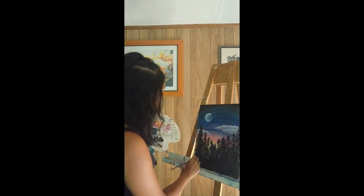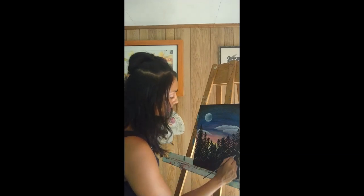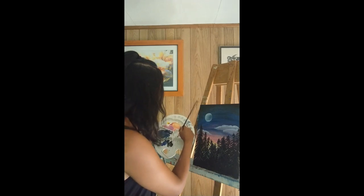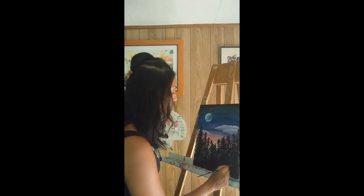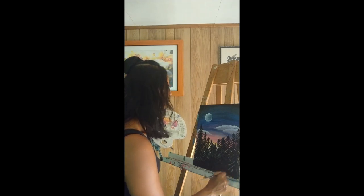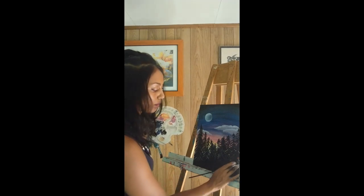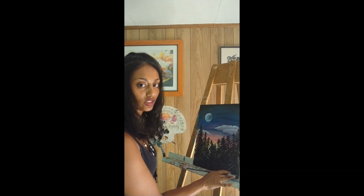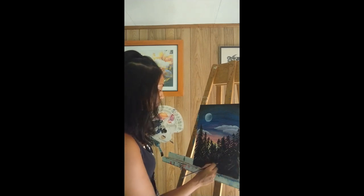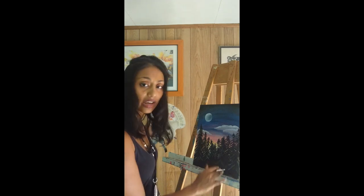Keep adding some highlights at the bottom here. That'll help give the artwork more dimension, because you are suggesting that regardless, there is still moonlight hitting some of these areas. Now you're seeing me wipe away some of that because as you get lower, the highlights will become less and less obvious due to the shadows.